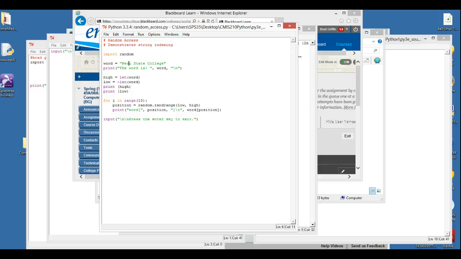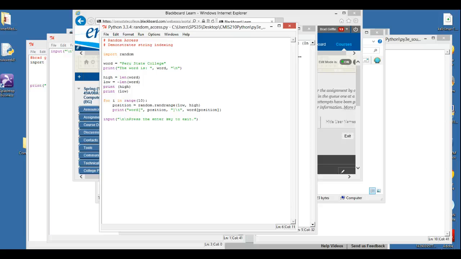Well, we can pull things out of that string, but I can't change that string one character at a time. That would be kind of nice if I could change that value in word, and that would make life a little easier. But the reality is I can't change it unless I assign an entirely new value to that string.